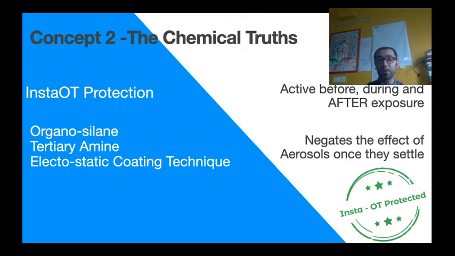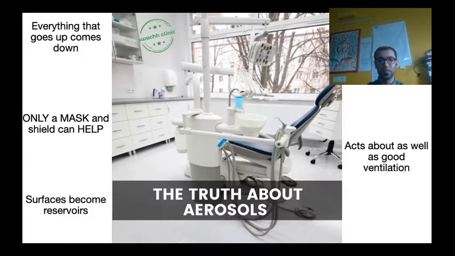Once it is sprayed onto the surface, it is active. It is active during the time of the exposure to a patient, and it remains active even after the exposure. This negates the effect of the aerosol. Right? Now, if you talk about aerosols, the truth about aerosols is that everything that goes up comes down. When you generate aerosol in your environment, you will realize that the only predictable way to save yourself from this is a mask and a face shield, right? Of course, and PPE, the personal protective equipment, is the only thing that can save you from an aerosol. Fogging is completely arbitrary, and it is about as effective as good ventilation when you talk about the bacterial load in the air.